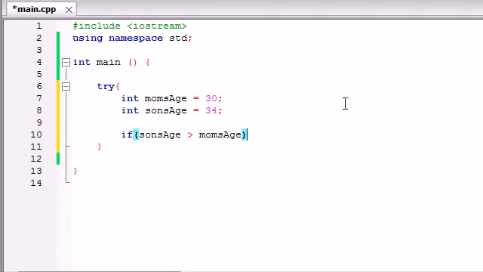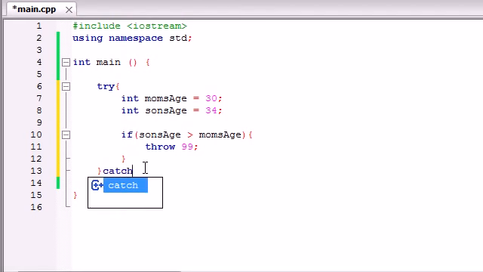Anytime this line of code runs, it basically means that an error occurred. Now that we know an error occurred, we need a way to handle that error, because we just don't want our program to freak out and shut down. So in order to handle the error, we do something called catching the error.